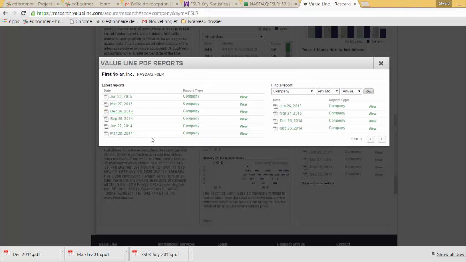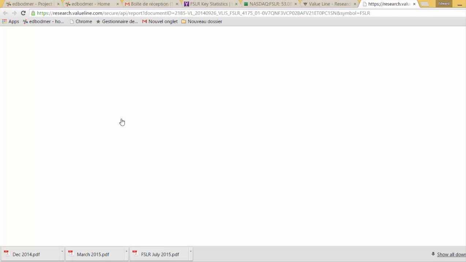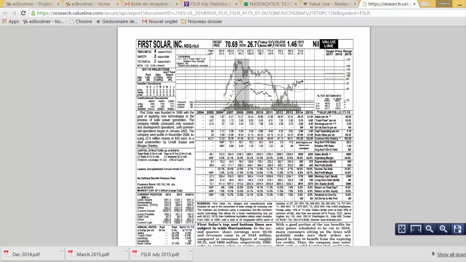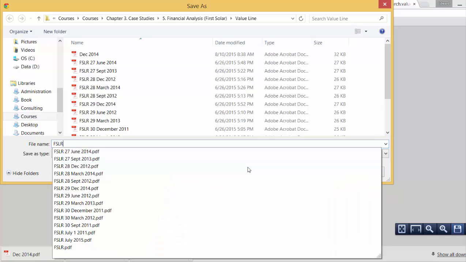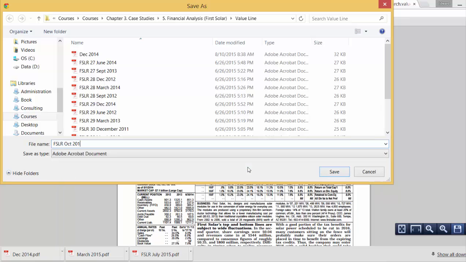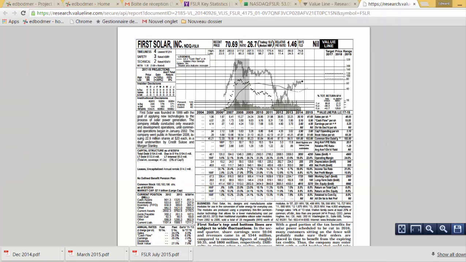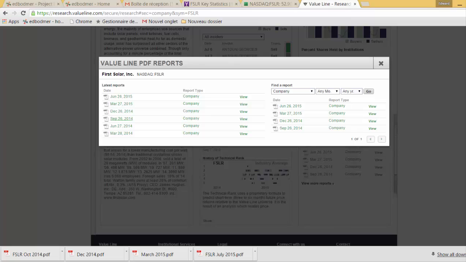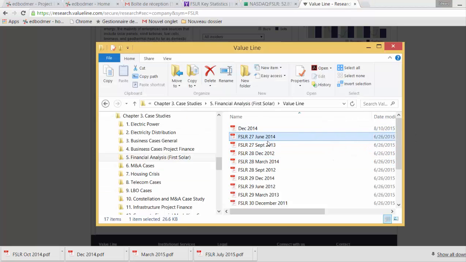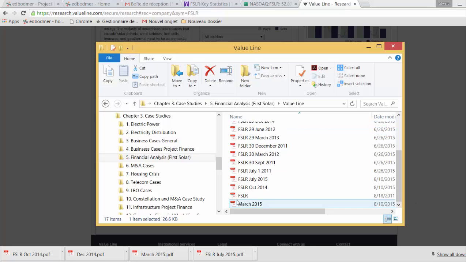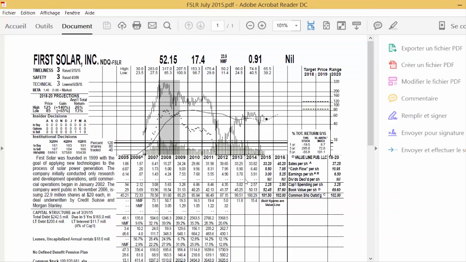Now, let's go back. I'm going to get this while I'm here. Now, if you look at these, okay, what was this? Okay. Here, the price, look, the price went from 70 down to 50, and then kind of went up. And this again, the beta was still this 1.35. Now let's go and get one of these and just look at it. March 2005, 15 July 2015. I assume that's the last one we have.